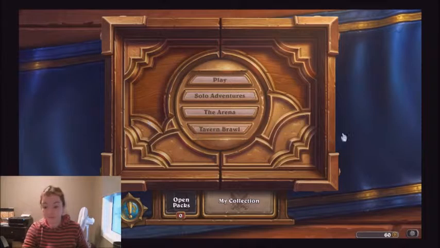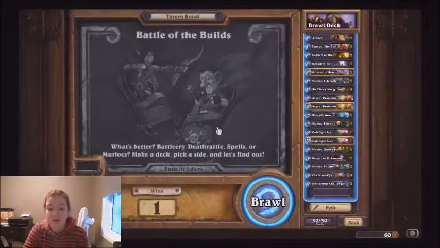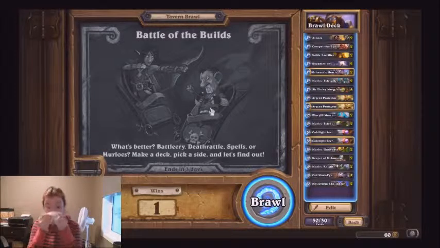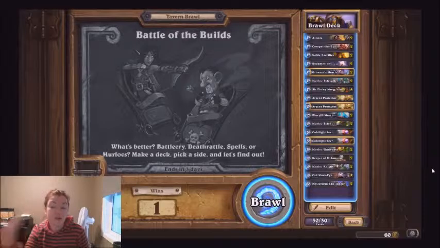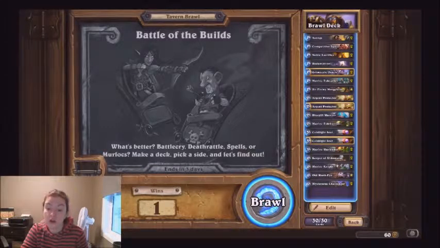So, Tavern Brawl this week is actually really fun. You pick either Battle Cries, Death Rattle, Spells, or Murlocs. You make a deck, you pick a side, and then you play. I just won one with the Murloc deck, and I realized, you know what, I want to do a video for each, then you can just pick whatever you like. So this is the Murloc one.